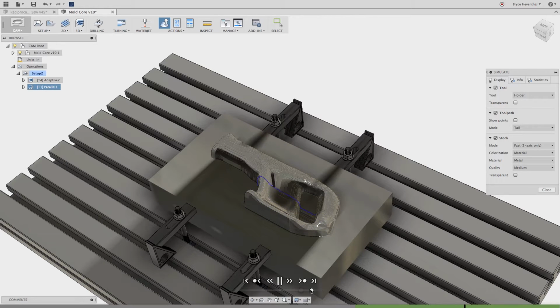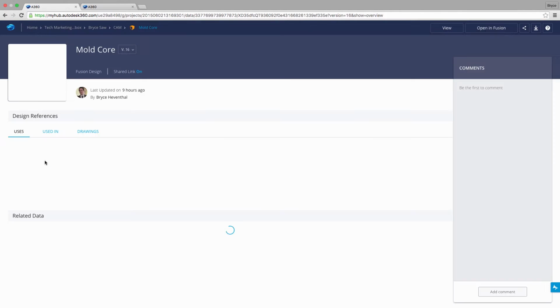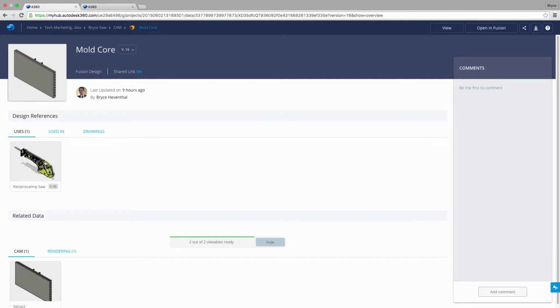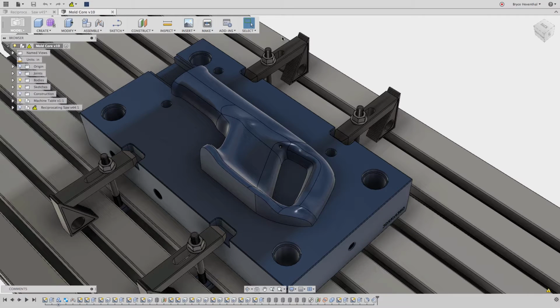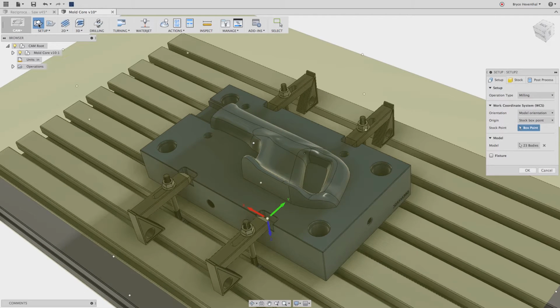Now, our next task is to program our part to machine on our host mill. Let's open up the parent assembly. We can find where this saw is being used in other assemblies. Let's open the core of the injection mold in Fusion 360 to throw some toolpaths on. We can start by creating our first setup.